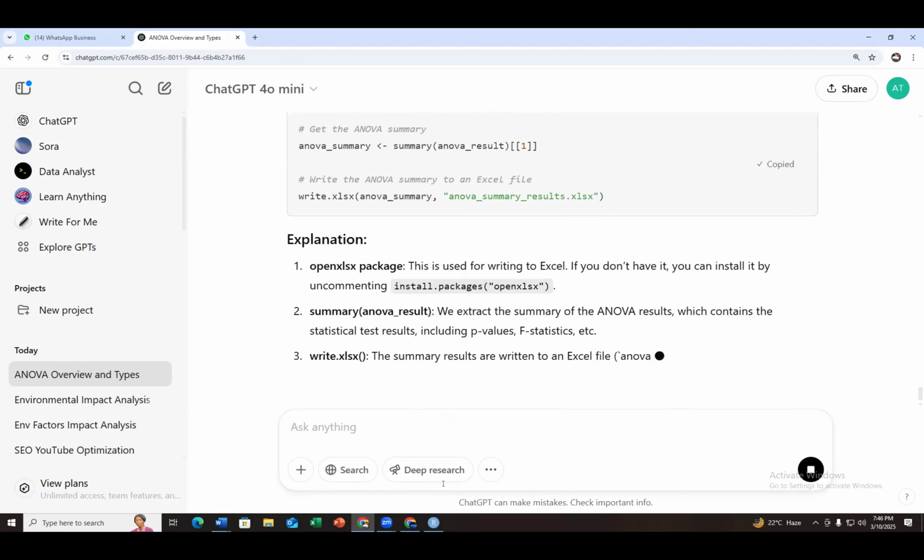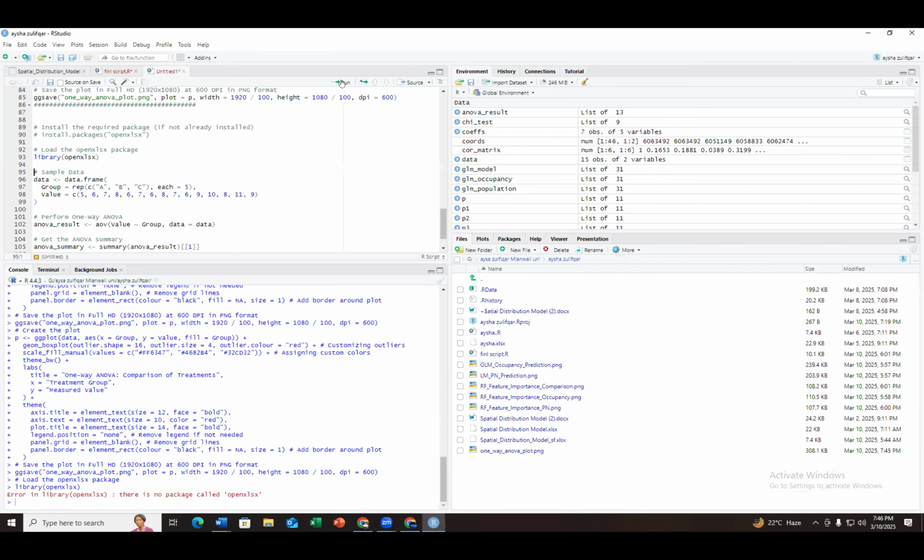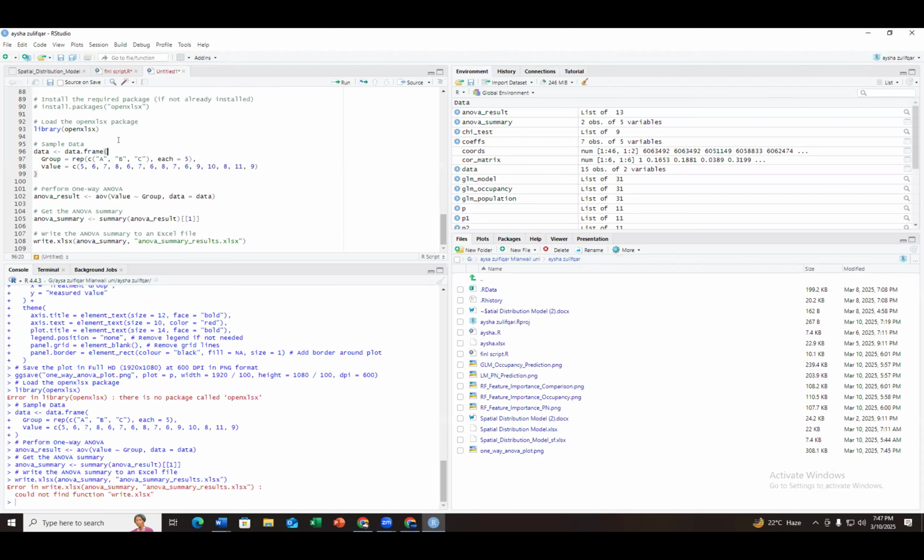Copy this script, open R, paste here and run. And when you run this line, it is showing me function not found. So I think I need to load the library.